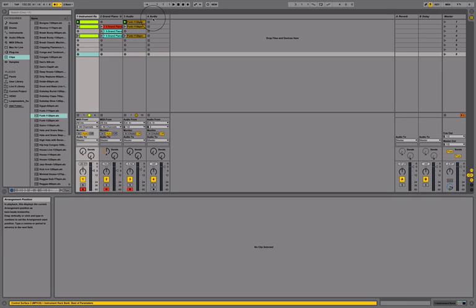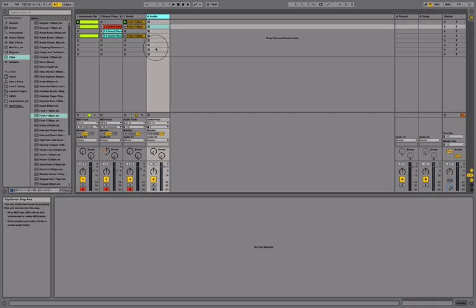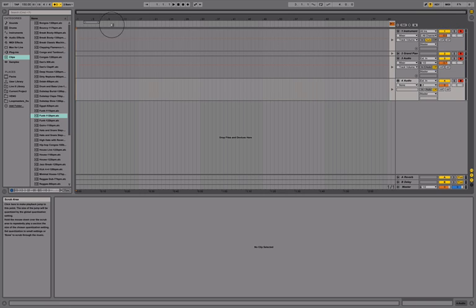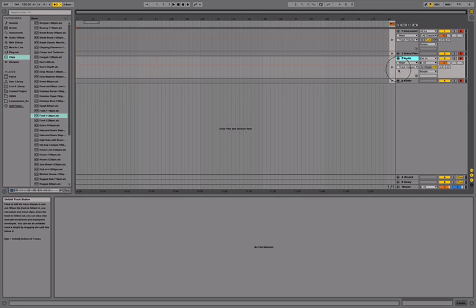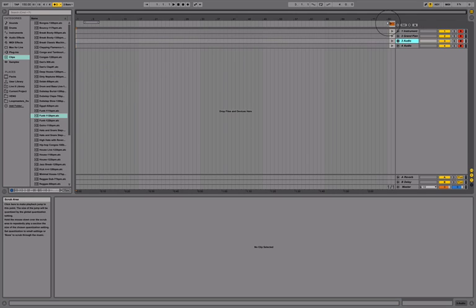Even if I don't have anything playing in a track, any clips, and I have the track armed, it's going to go ahead and record a blank clip for me in arrangement, and you'll see what happens when I record. You'll see that going on. So let me go ahead, and I'm going to double tap the stop button. That brings everything back to the one at the beginning in the arrangement view. And you can see we have all of our clips over here. I can expand or close them by clicking these arrows just to close it up, make everything look really pretty.